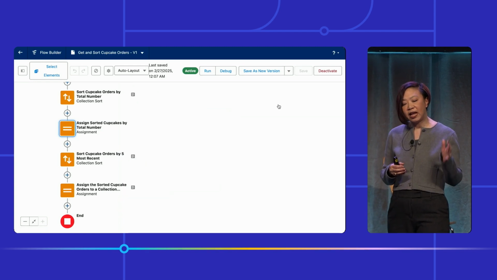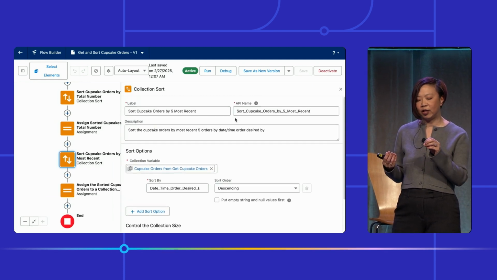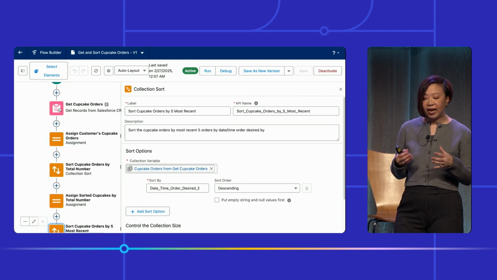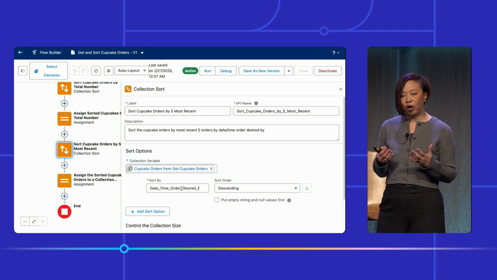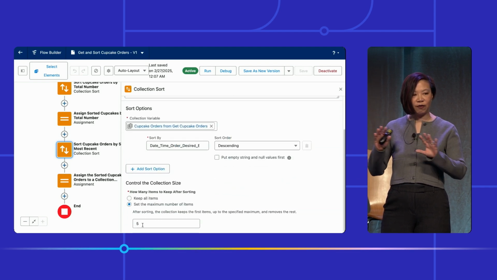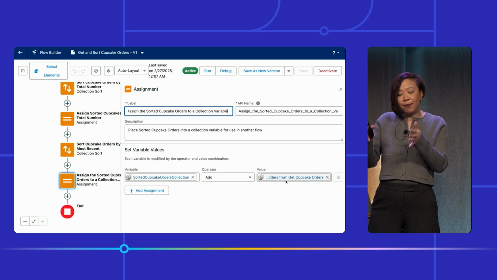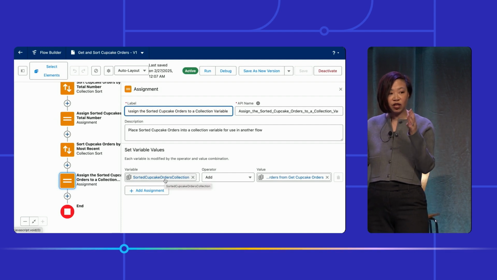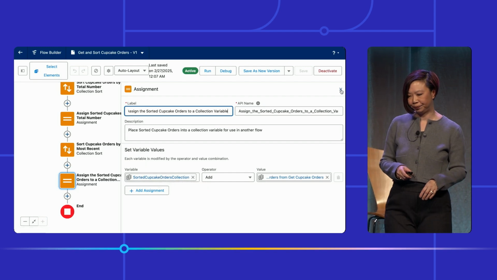And then we're doing another different sort by 5 most recent. So we're again taking those cupcakes from that get records and we're sorting it by date, time, order desired by descending order. And this time, we're only taking the 5 cupcakes. So you have different scenarios of those record collections that you can use in other flows. But it's all being managed in the one place. So again, if you ever need to make a change, it's all managed in that one place. You don't have to go all over the place to make those changes.